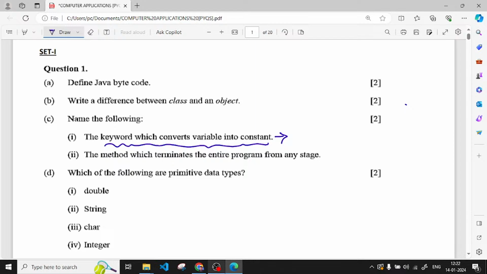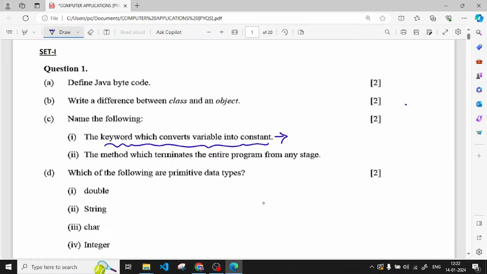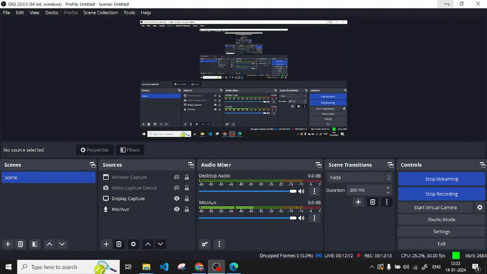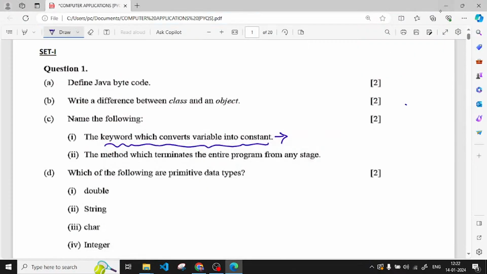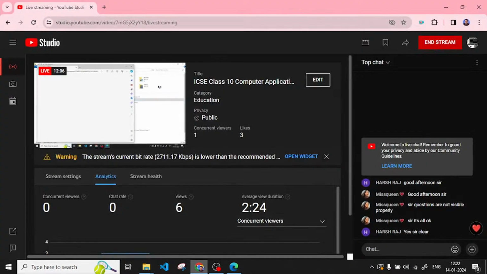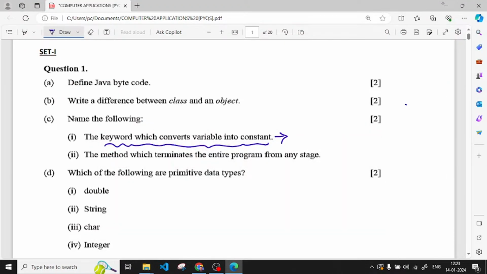The keyword which converts a variable into a constant, we say it is the final keyword. Using the final keyword we can do what?